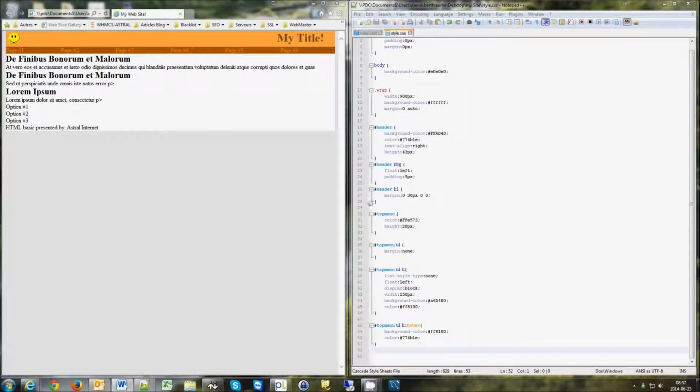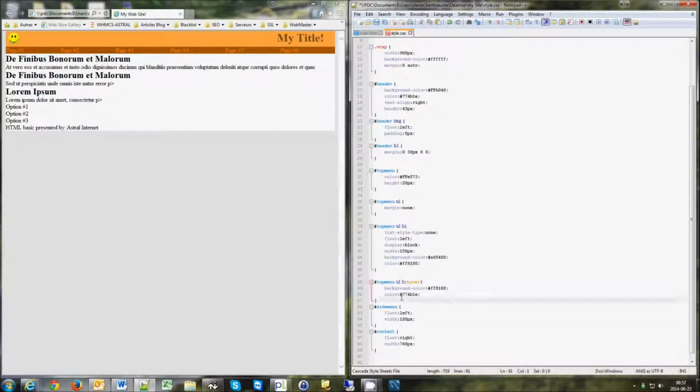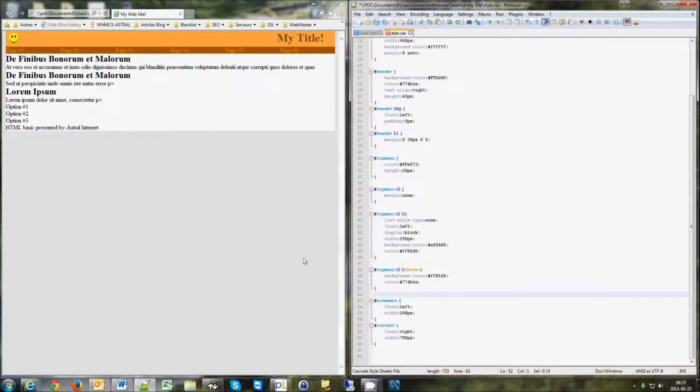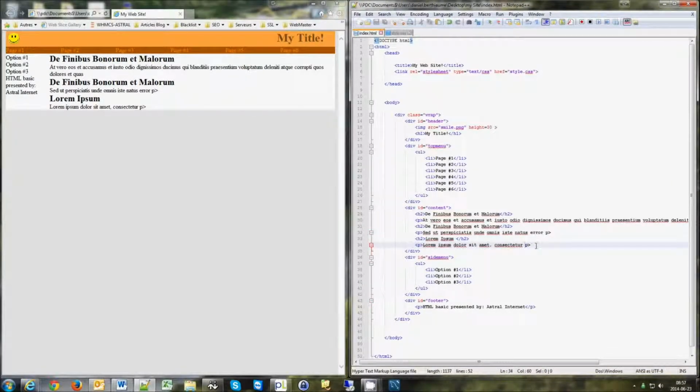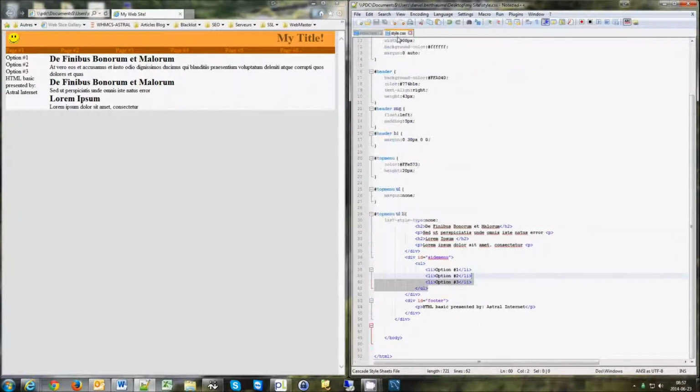Okay, so now we're going to be looking at things we already saw for our content and side menu, which is in the previous lesson, how to have a 2-column screen. So see, I'm going to say float my side menu to the left and float my content to the right. Now if I save, see, my side menu is now to the right, my content is to the left, and I just noticed that I did not close some tags here, as I see it here. Here we go. That's a little bit better.